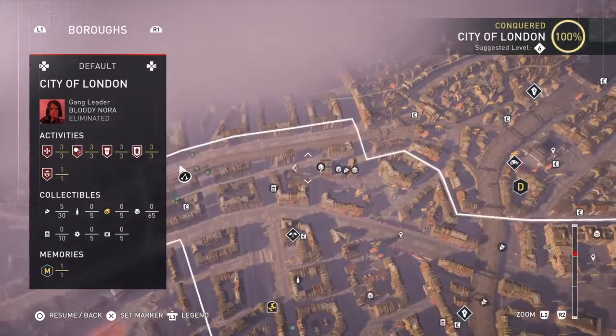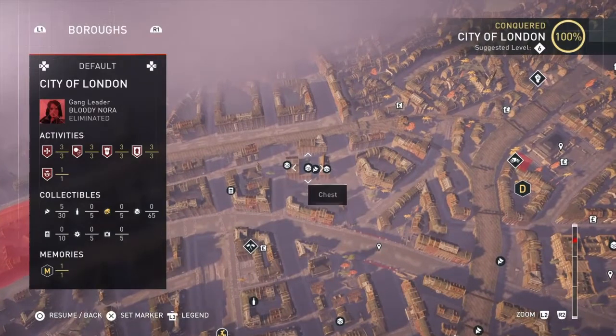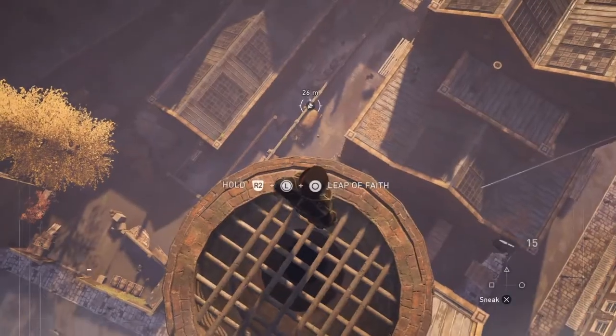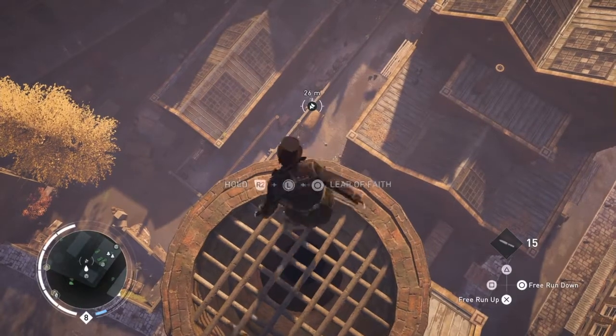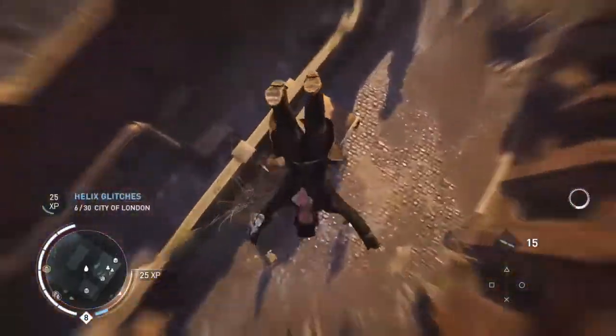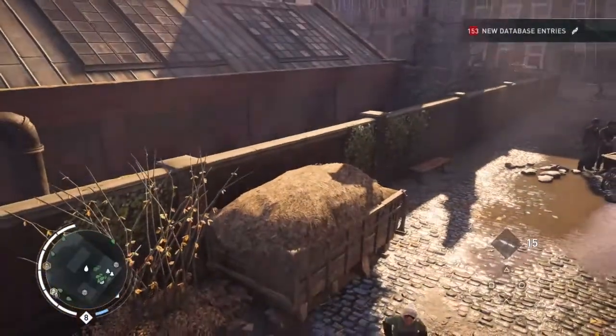From here, we're going to travel over to this one. It's in between these treasure chests, you can see it easy enough. And it's on top of a very big chimney, so you climb to the top of the chimney and then leap of faith off and you'll get that one there.